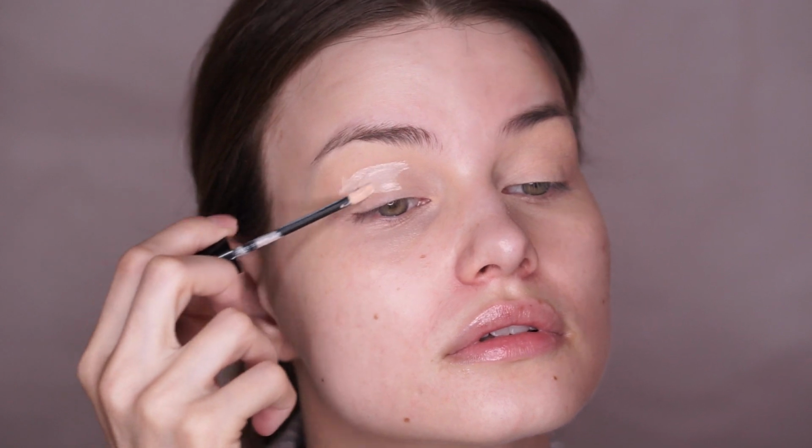But I do want to try something different this time. I am going to apply the NYX High Definition Eyeshadow Base on one eye, and then the other I will just leave with the concealer and the powder, and I want to see how much this actually affects the quality of the eyeshadow, how much more you can get out of these shadows with the help of an eyeshadow primer.